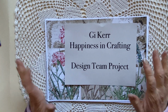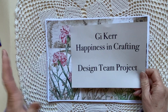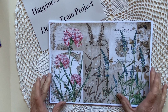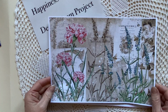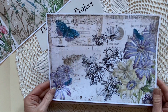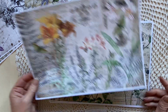Okay, so the one I've chosen this month is the Vintage Botanicals. Now I have 1 and 2 here. I don't know which one's which, but Vintage Botanicals, okay? So I'm just going to do you a quick flip through. And again, how absolutely gorgeous is this? Honestly, this makes your life so easy. How pretty is this? Look. She does amazing kits. Absolutely stunning.